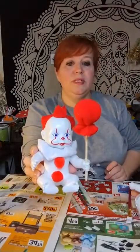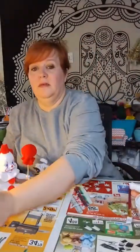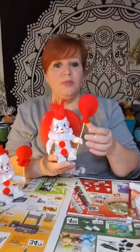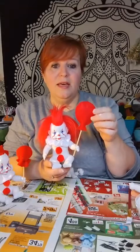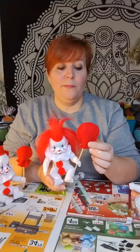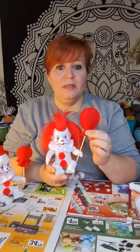So this balloon is that fleece. This balloon is a little sock. And then for my last one, I just cut out a balloon shape out of regular felt. And I like this one a lot better than the others. So this is how I'm gonna end up doing it.